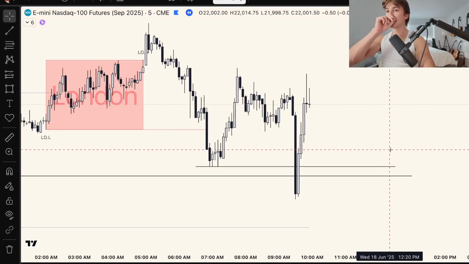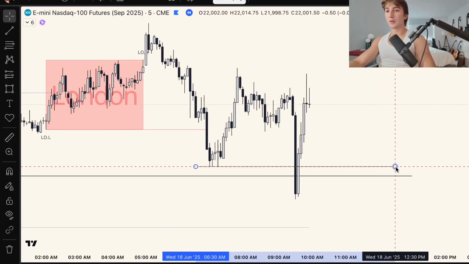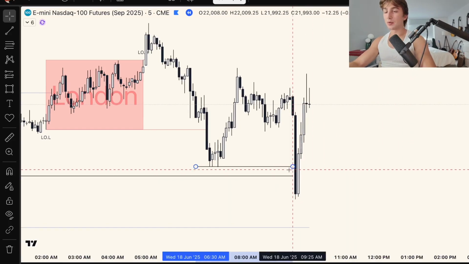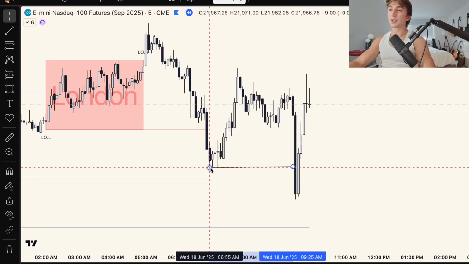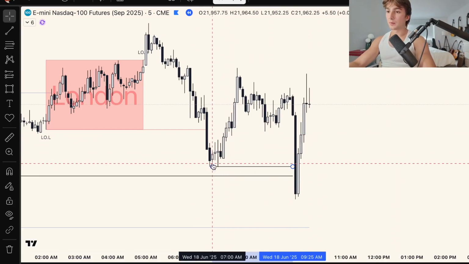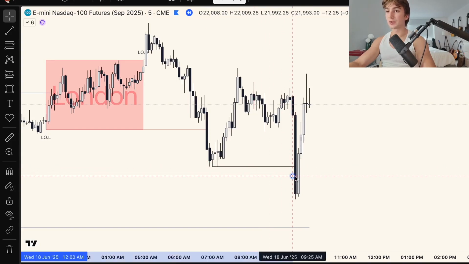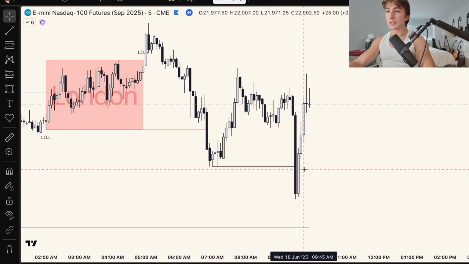Notice what I was saying before, right? We get the sweep of this low. We get the sweep of both lows that we want to see. Those stacked lows were high probability lows that were most likely going to get swept. We got some triple equal lows stacked right here too. So that was a high chance that this was going to get swept. And now going into the morning, it's 9:50.